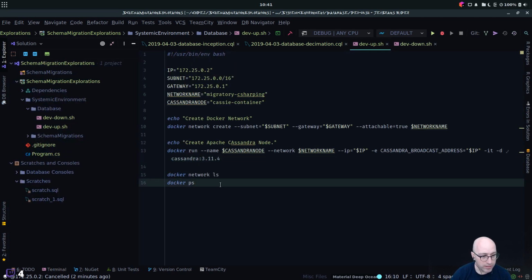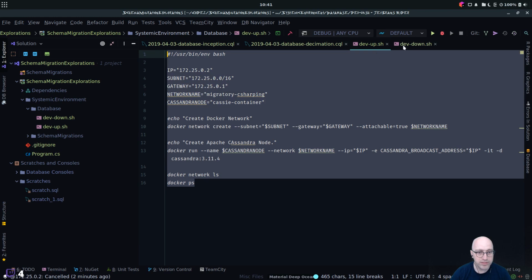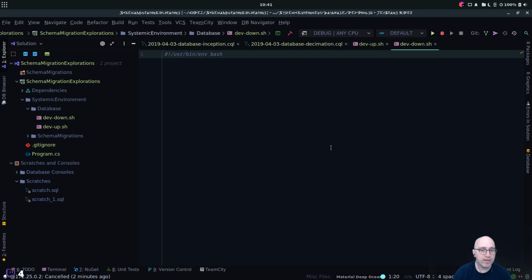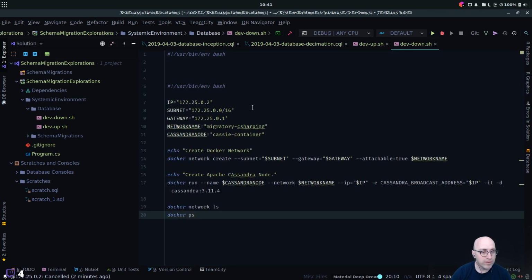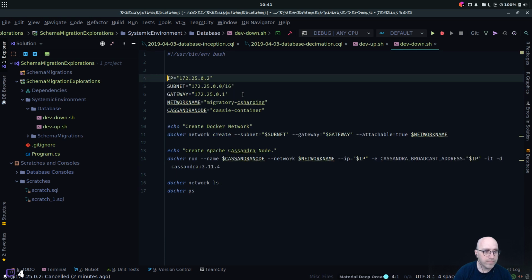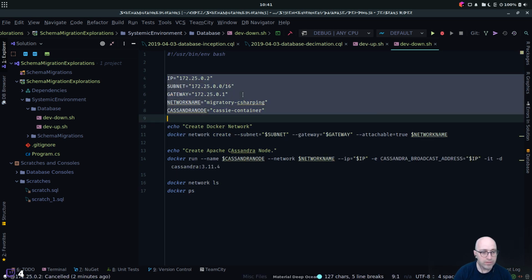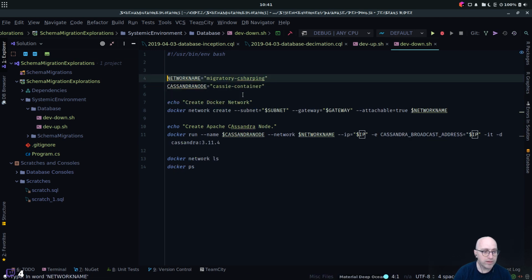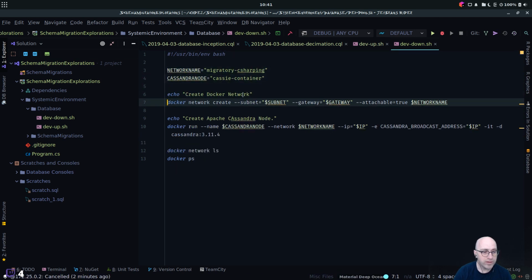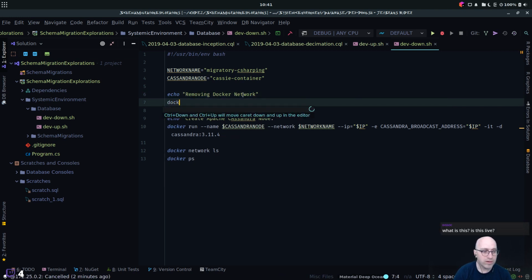Let's actually go ahead and do our teardown. I'm just going to grab all this stuff and look in dev down. And what do we need? We don't really need this, this, and this. What we need to do is, oh yeah, we need these two things. And then we can just say removing Docker network. Docker network remove, and then the network name.